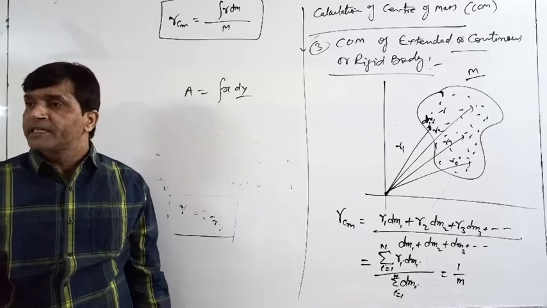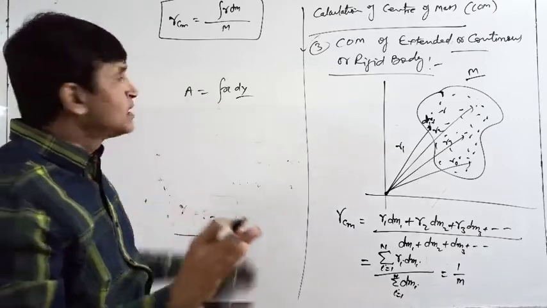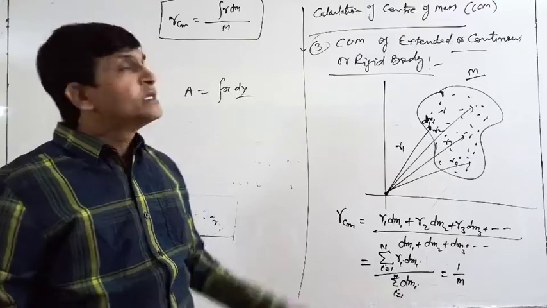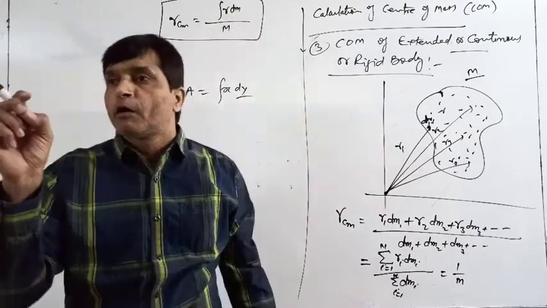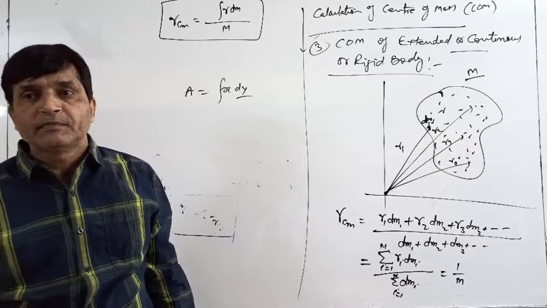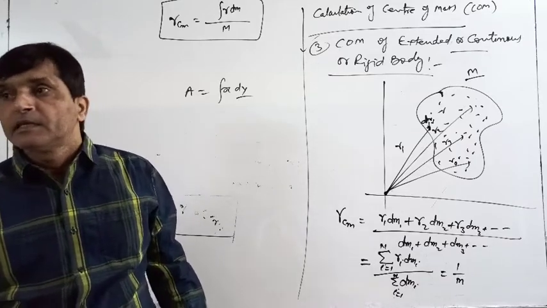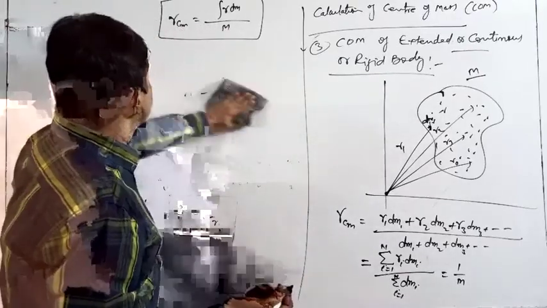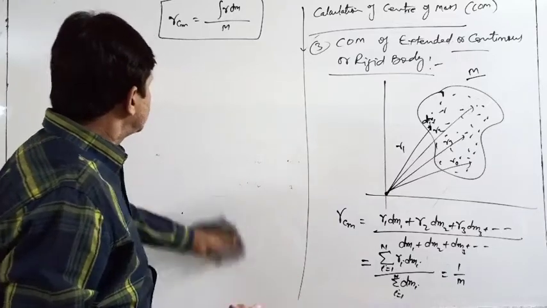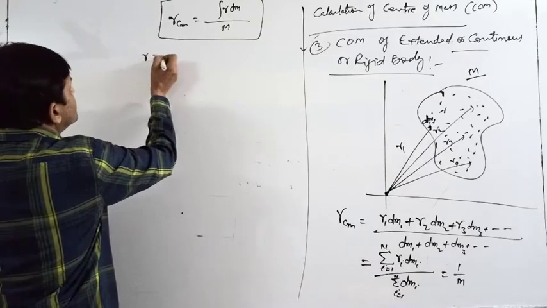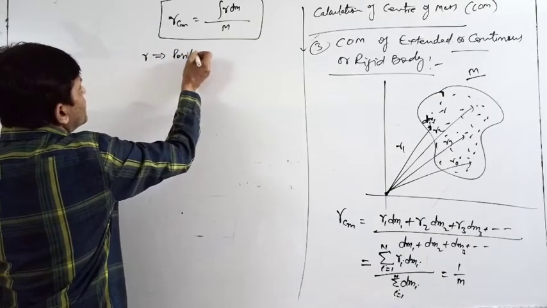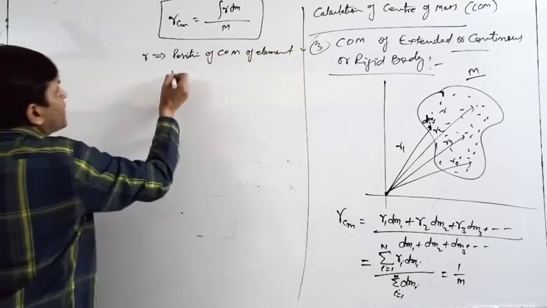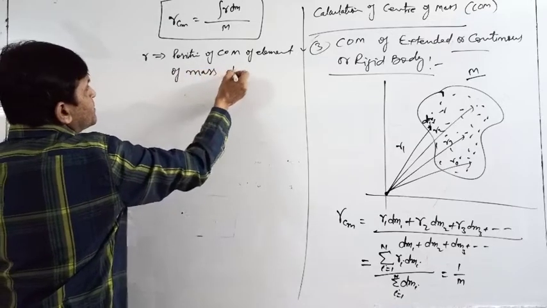Remember integration, you know integration, all of you? Basic integration, x dy. So dy is first we are making a small element. Same thing here, we are assuming a small particle having mass dm. That is called the mass of the element. And R is the position of the center of mass of the element of mass dm.